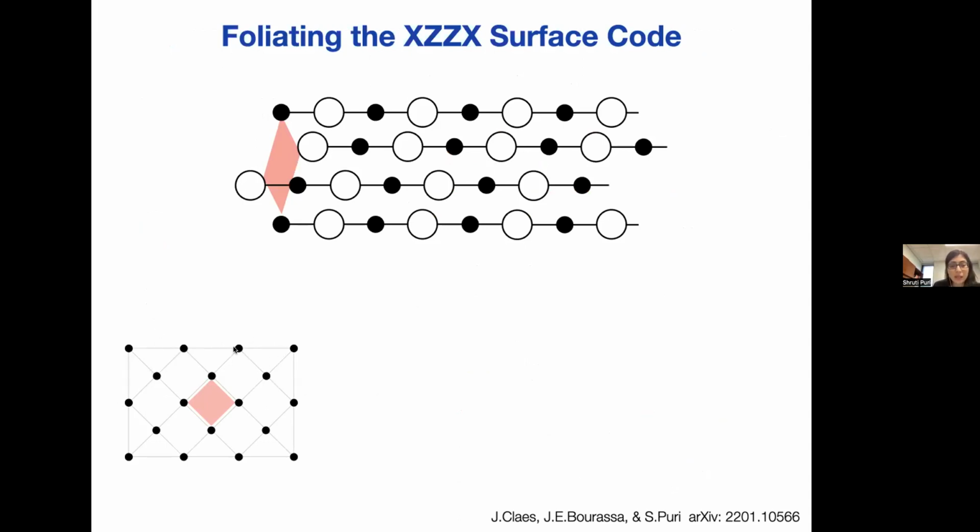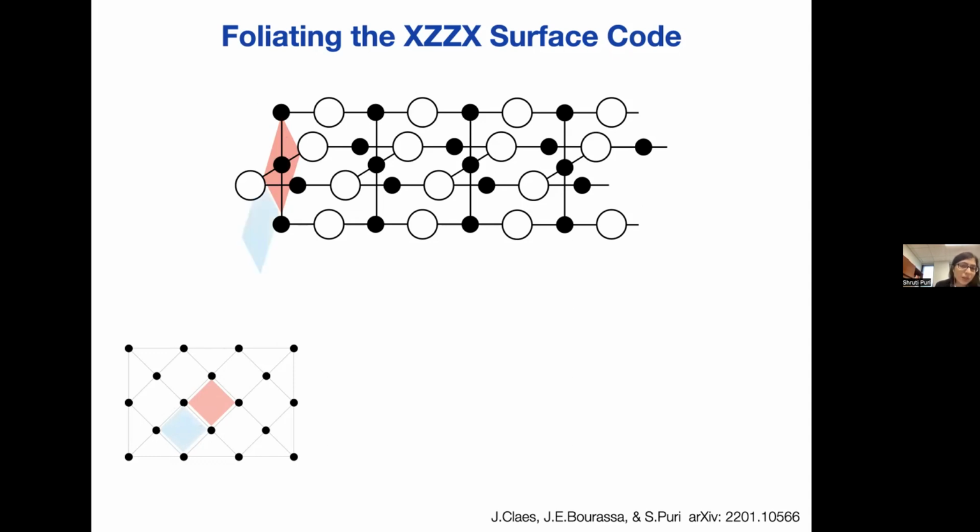So on the bottom left, I'm showing just the lattice for the XZZX code, the way we draw it. Let's just look at these plaquettes. In the circuit-based model, you'll think about this as four data qubits sitting around the plaquette. In the cluster state model, each of these qubits will be replaced by chains of qubits. Now if I want to measure this XZZX stabilizer, I'm just going to add these ancilla qubits at the center, and that's it. So the measurement outcome of this ancilla qubit at the center actually measures the XZZX correlation stabilizer of the code.